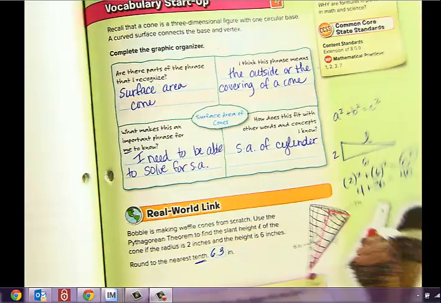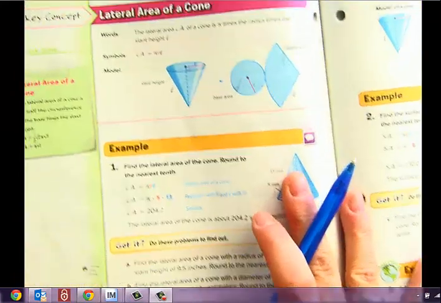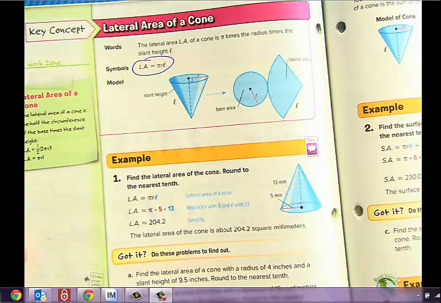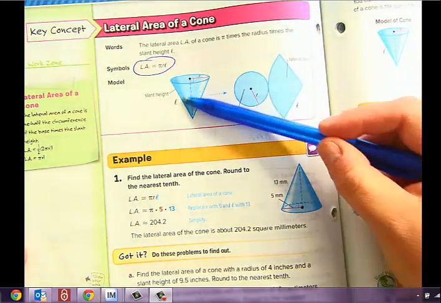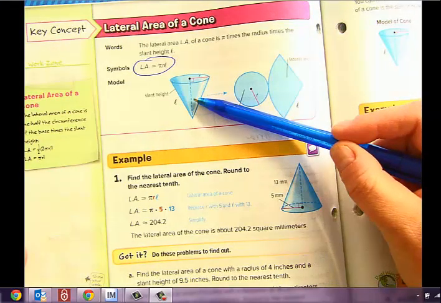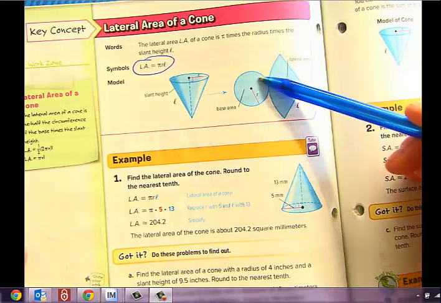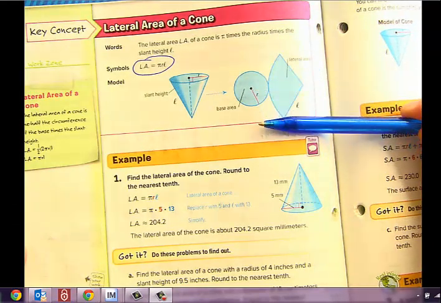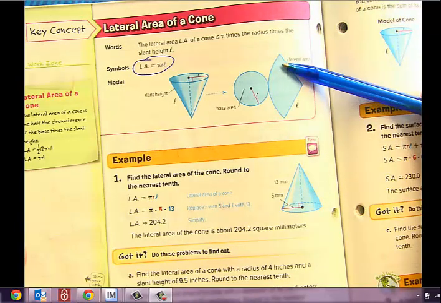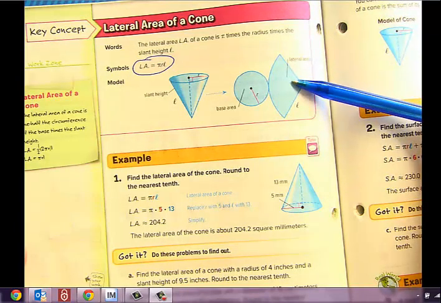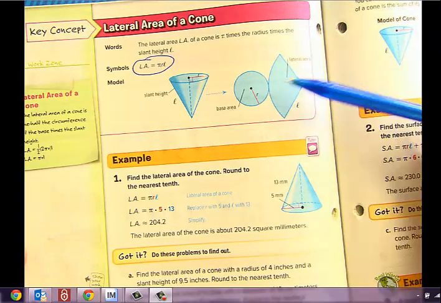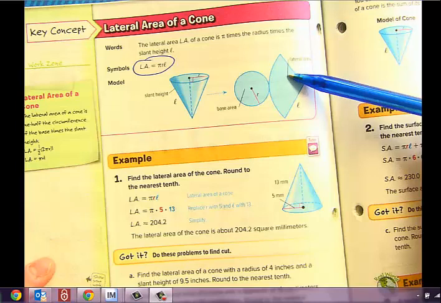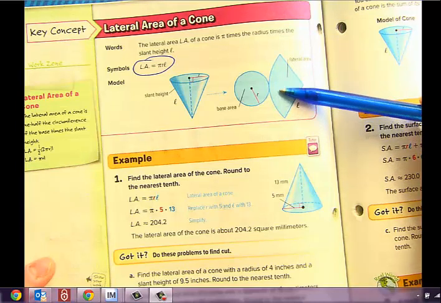Okay? So let's do some examples with it. First of all, let's look at our equations. Here is the equation for lateral area. Remember, lateral area, in this case, is going to be outside, not the circular part, just the outside. So if I broke this cone apart, I would have the top, and then this is the part that would cover it. This is the outside portion. This is the lateral area. For the lateral area, we don't worry about this. We need the radius off of it, but we're not figuring that into lateral area. Lateral area is just this curved triangle.